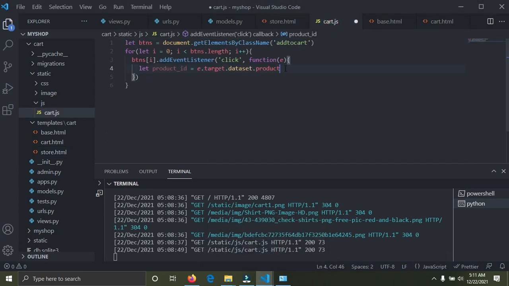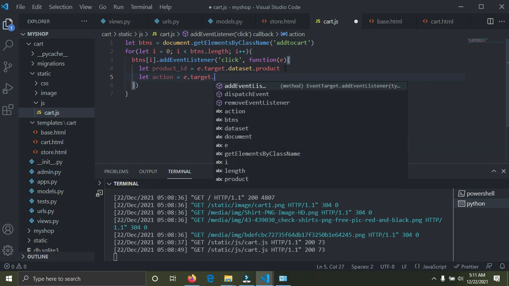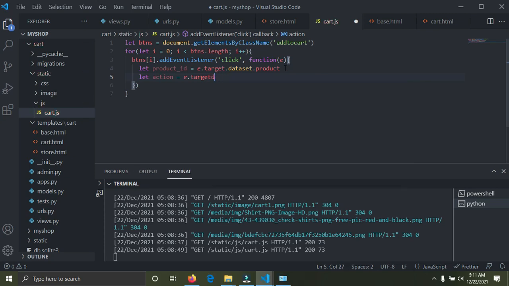So now I also want to get the action attribute. I want to get the value of the action attribute. I'm going to say let action be equal to e.target.dataset.action. So that's all for now.